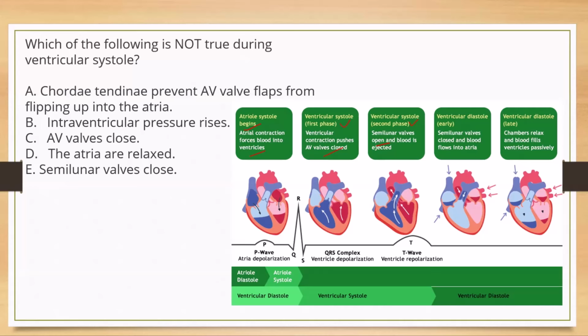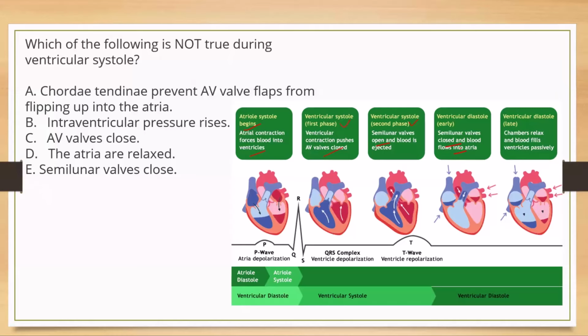You see how beautiful it is. Then we have the ventricular diastole. When you say diastole, it means resting. During the resting stage, pressure in the ventricles will reduce, and this will cause the semilunar valve to also close, so the blood does not flow back into the aorta and into the ventricle.